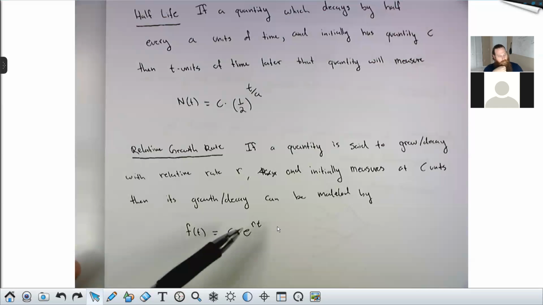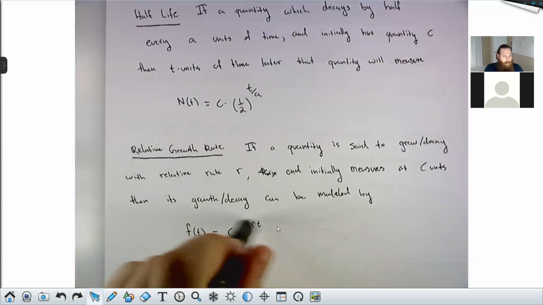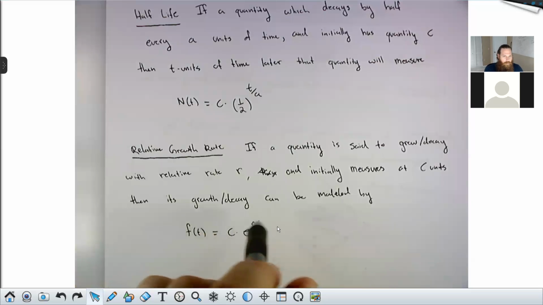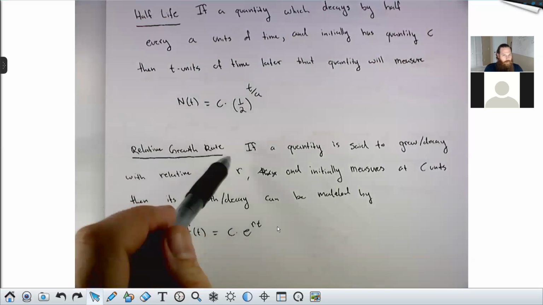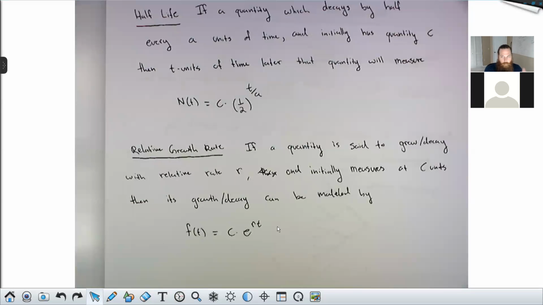You may remember me saying that the exponential function e to the x is special because its rate of change is equal to its height at any given point. The more complicated exponential that we have here, e to the rt, its rate of change is equal to its height times r. And that's where the term relative growth rate comes from, because the rate of growth relative to the overall size of the thing is r times the overall size of the thing. So if you're in a situation where you can only say how fast something is growing compared to where it is right now, then this guy is useful.